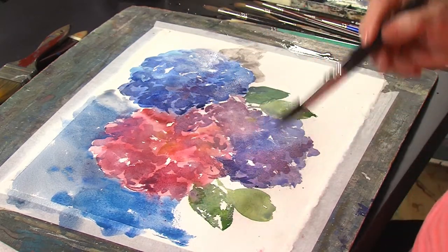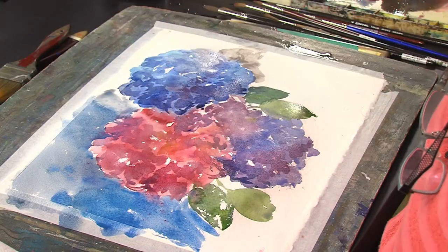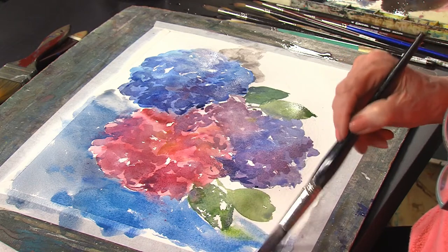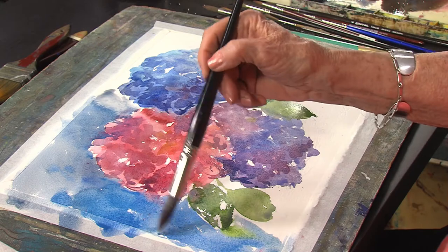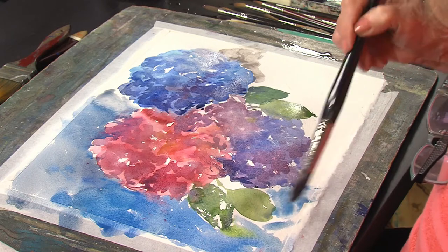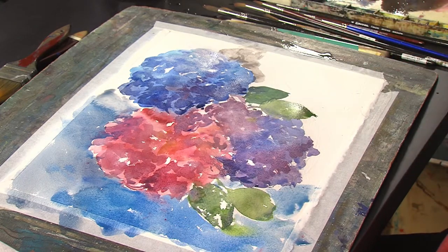Okay, I really like that. I might even throw a little purple in it somewhere. Come around that leaf. Oh yeah, this is good. Okay. I can see how careful I'm being. No. But see, they picked up the green there. That's really nice. That's the kind of stuff I like to happen in watercolor. Not exactly planning it, not planning it at all, in all honesty, but it just works wonderfully.